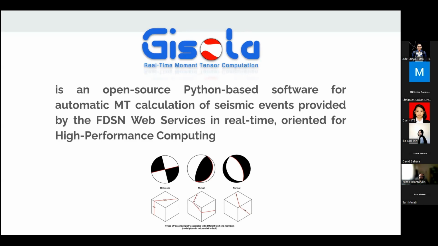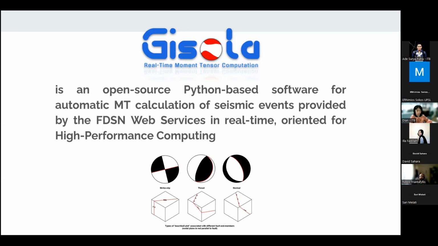However, since it's Isola related, some core components like the inversion code and the Green's functions computation are written in Fortran. And since it has a graphical user interface through web facilities, some code is written in web languages like HTML and that kind of stuff.